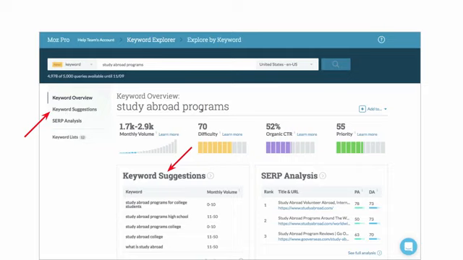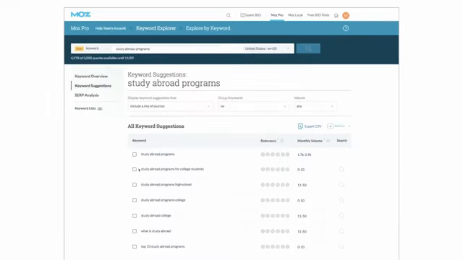Study abroad programs. I can click on the Keyword Suggestions tool, and what that does, it takes me, now you can see that it's highlighted, Keyword Suggestions. It takes me to a page that shows several other words that are semantically relevant. So here, I'll give you a walkthrough of this interface. Here's the keyword suggestion we're looking at, study abroad programs. There are a couple of drop-down menus here, and then below that, all keyword suggestions. And we can see semantically similar keywords down below as we go down the page.